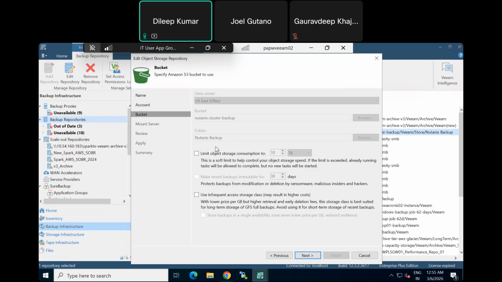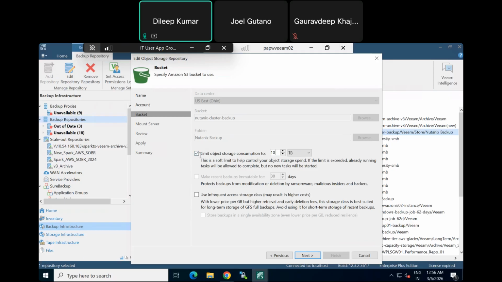And here, we can specify the storage, like thin LAN, thick LAN, the same way we can specify here as well. Like we will use this bucket only till 10 TB. If the data grows more than 10 TB, obviously we cannot move the data to that repository, and the backup will fail.